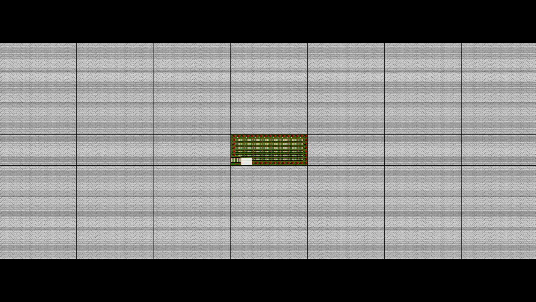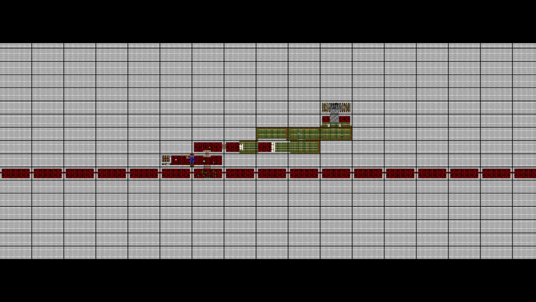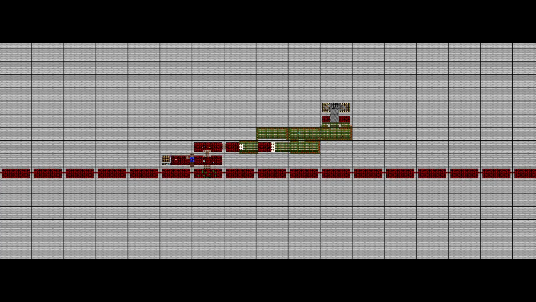Accidental room here. Any more of those? Yes, so there's one accident down and one accident up, and then a blank floor in between. Alright, so that's what that is.